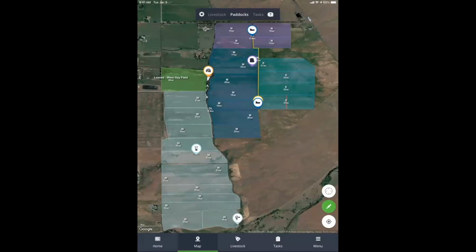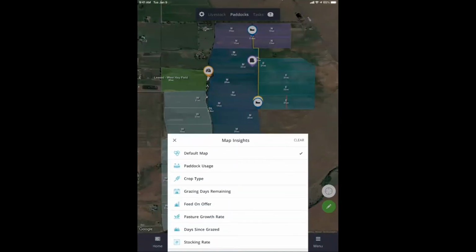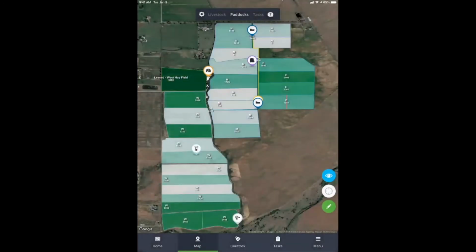As we dive deeper into grazing management, you can click on any pasture on your map and set forage, growth rate, and minimum feed on offer. This information, along with stocking rates, allows AgriWebb to calculate grazing days remaining as you move your livestock in and out of each pasture. Having recorded animal movements and set current forage amounts, you can change your map view to view grazing days remaining or current feed on offer.